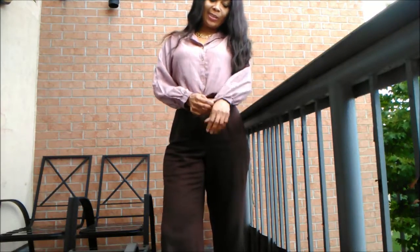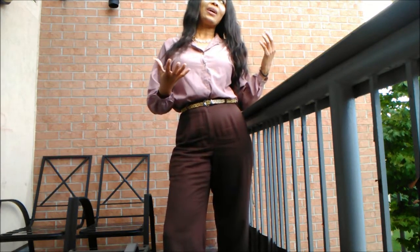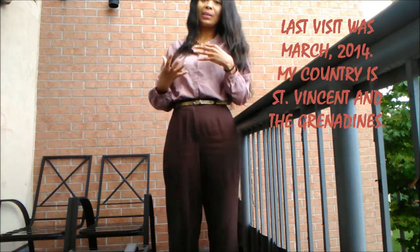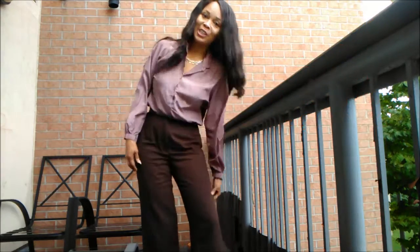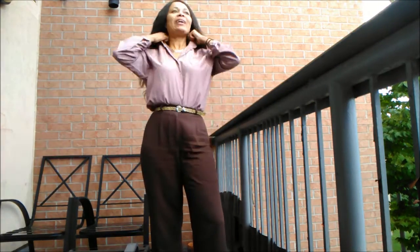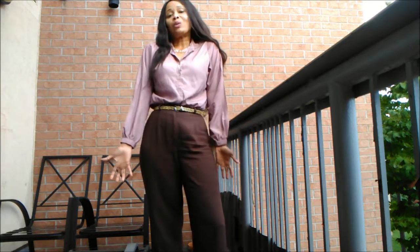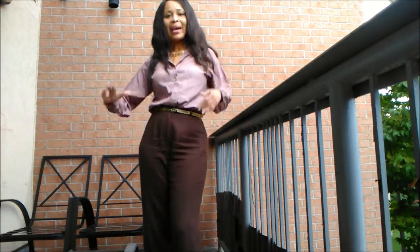My blouse is also something that has been in my closet since my return trip to my country, so it has been in my family for quite a while. It's generational — this was my mom's blouse. It can't fit her as well anymore, so when I went home last time, I took it.